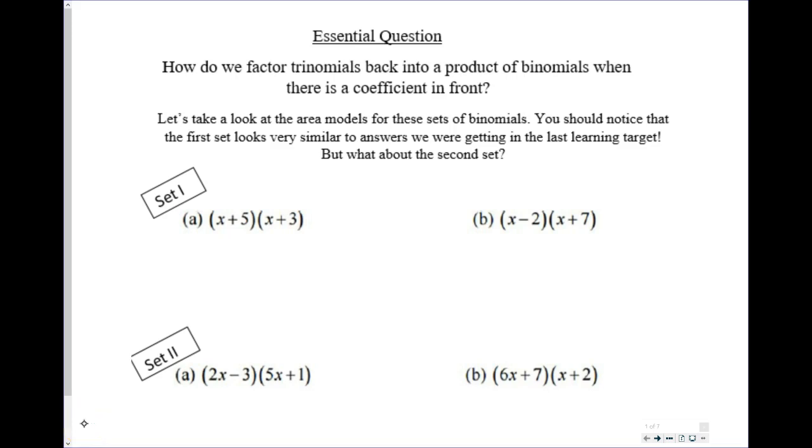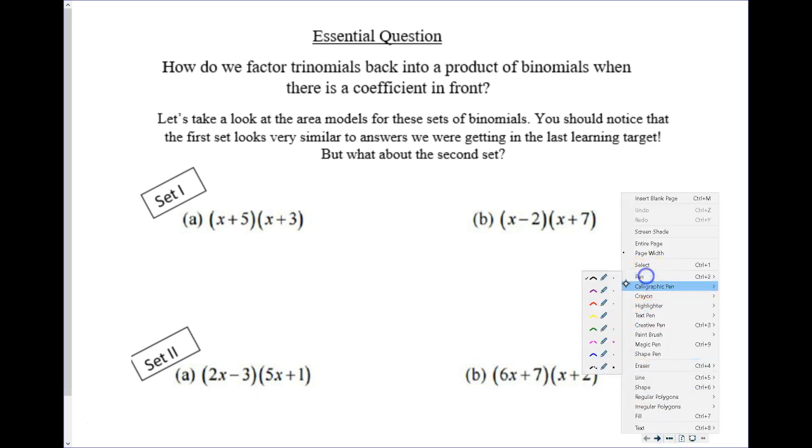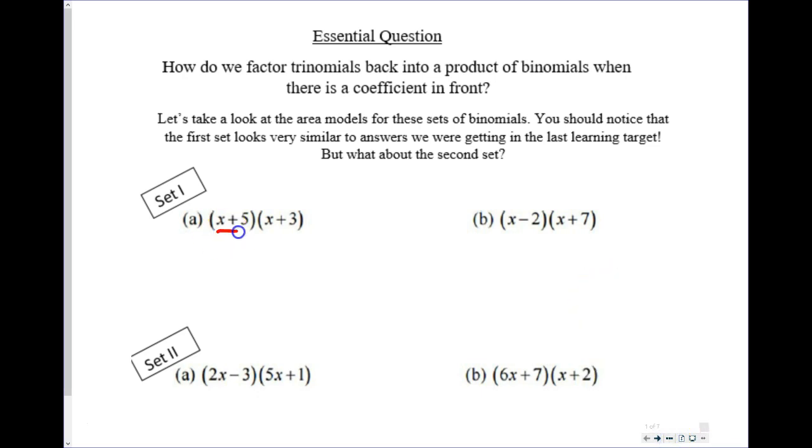Okay, so today we're going to continue talking about factoring trinomials, but now we're going to look into a trinomial that looks a little bit different than the ones we've been working with. So I want to first take us a little bit back to the multiplying part. We've been working so far into getting answers that look like this, right? Something like x plus 5 times x plus 3, or x minus 2 times x plus 7. Those have been the answers we've been getting so far.